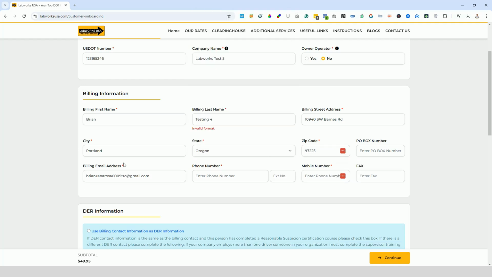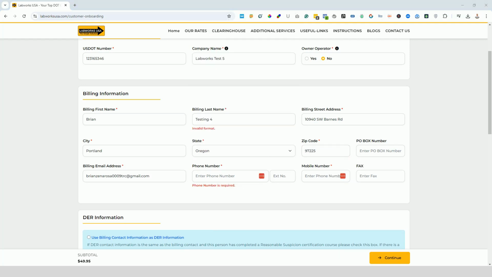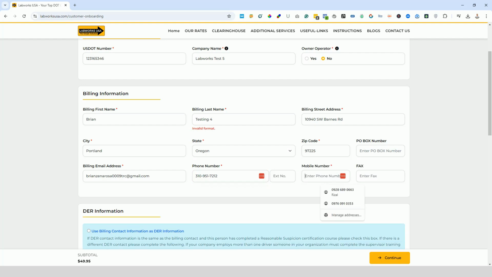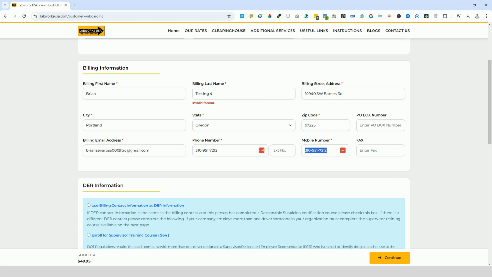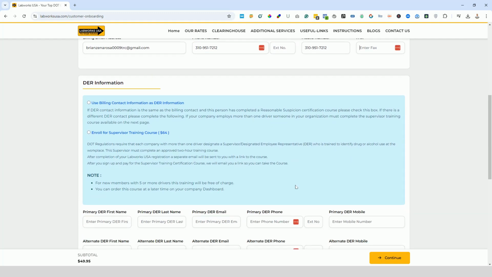All right. We want the primary billing email address and your primary landline phone number. Now, more and more of us today, even in business, are operating from our mobile phones. This way, if we have SMS or text notifications that need to go to you, this is where you can receive your electronic chain of custody forms or donor passes, and we'll just facilitate some of the mapping and things like that. If you have a cell phone associated with your business, make sure you put that in here. Of course, fax number. There we go.